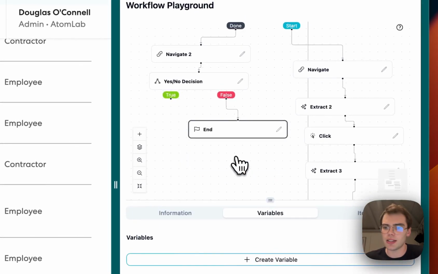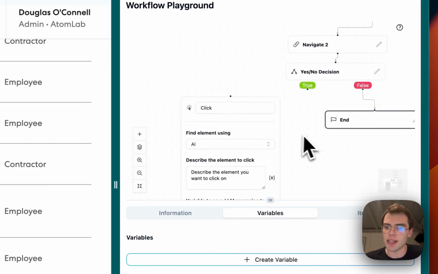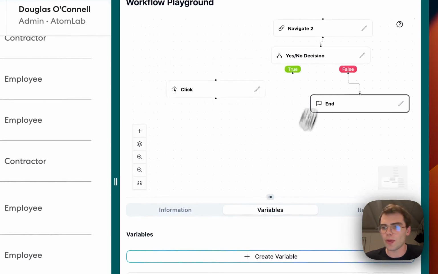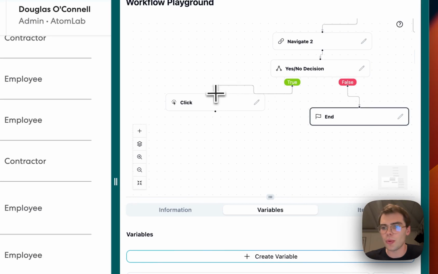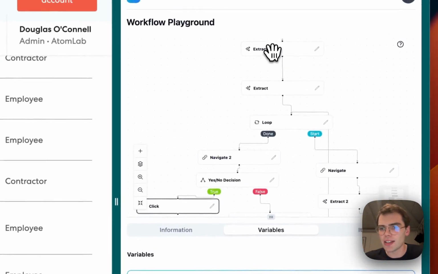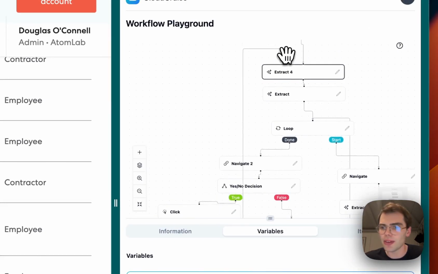But if it's true, if we want to keep paginating, then we want to click on the next page button to paginate to the next page of results. And then we can go back to the previous extraction step where we saved the current page URL.